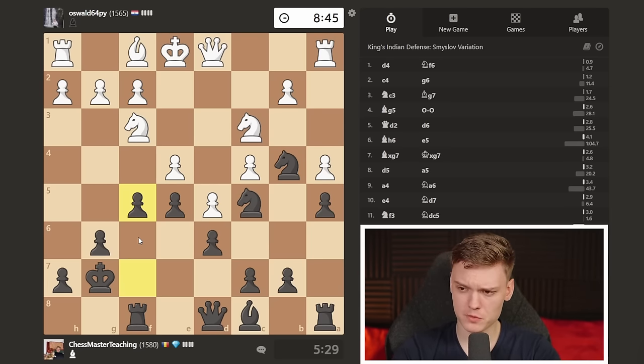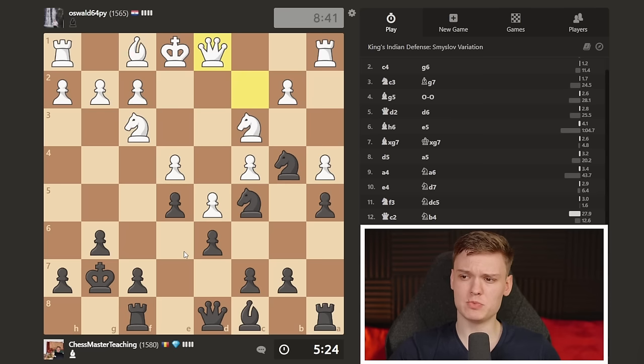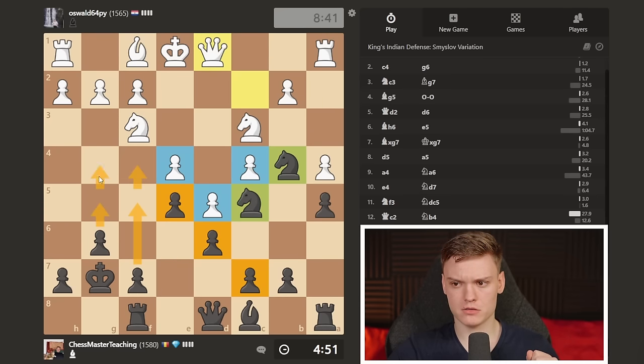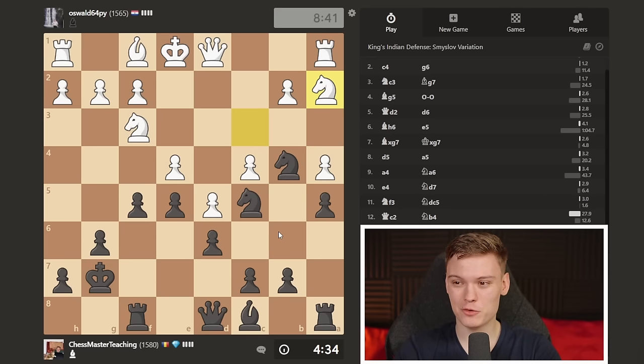Now the important move: F5. That is how you get that juicy King's Indian play. This position is already good, but it won't win itself - you need to get fuel for the attack. For the King's Indian, when you have this pawn structure with pawns blocked, White tries to attack on the queenside, which they'll never accomplish now that our knights are doing such a great job. Black usually goes for the kingside break. But here there's no need for a kingside attack because the opponent's king is still in the middle.